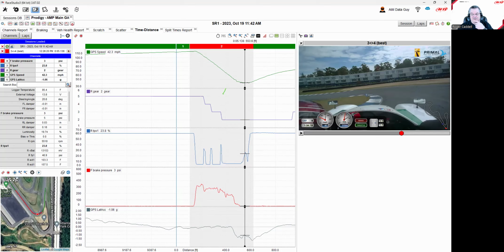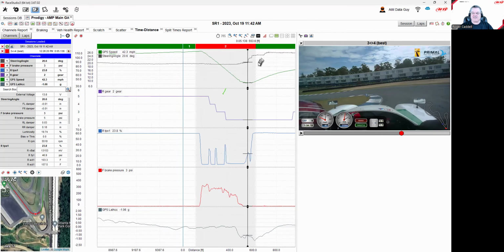I do see a note here. The steering inputs data is better to analyze this. Absolutely. This particular car, if I were to bring up your steering angle, I'll just bring it up and show it. The steering angle in this particular car is broken. And so always your first bet in looking at the data for this initial driver piece, I want to know what the driver's hands and feet do.